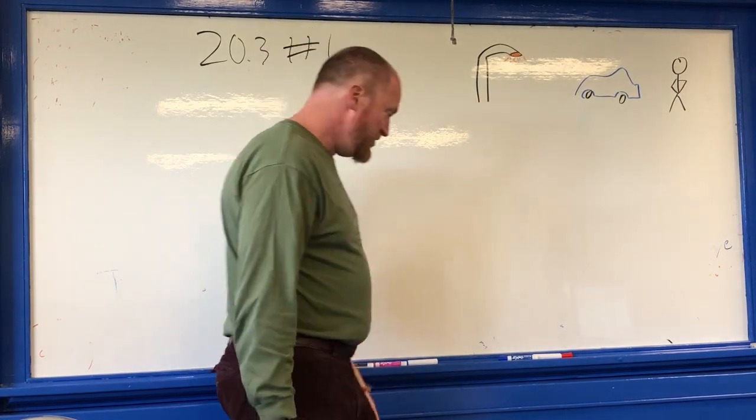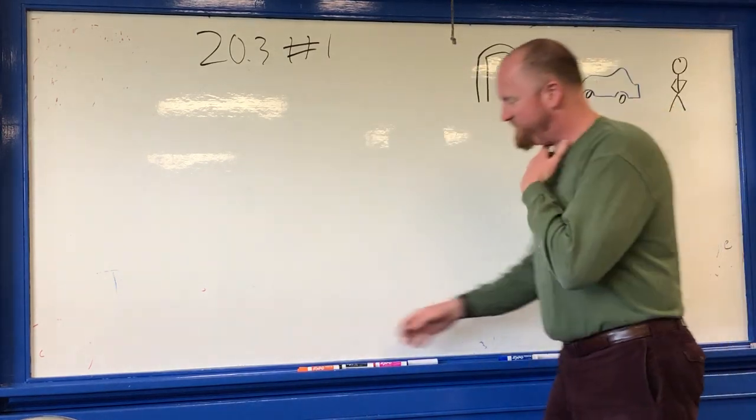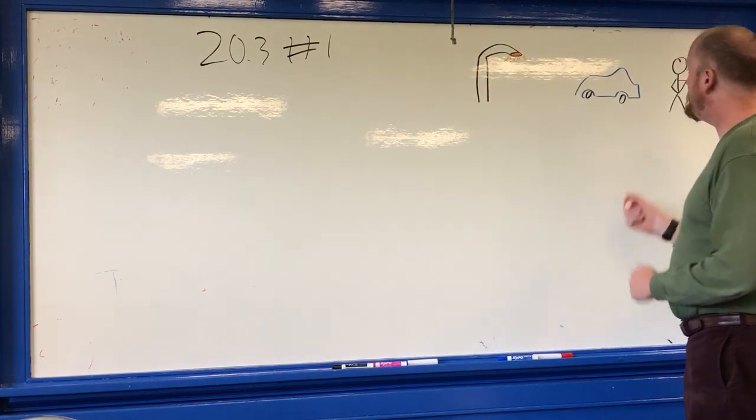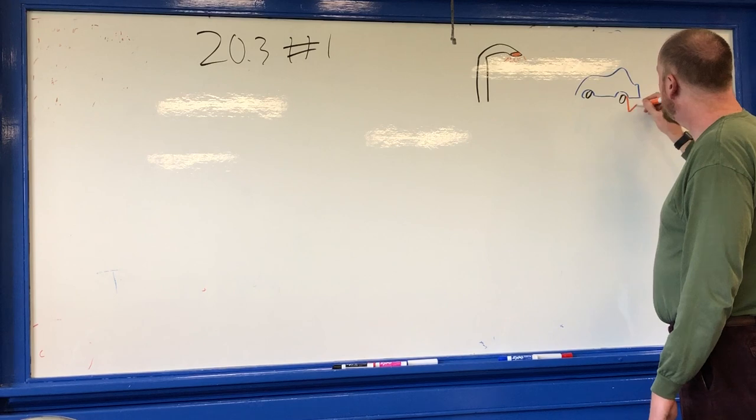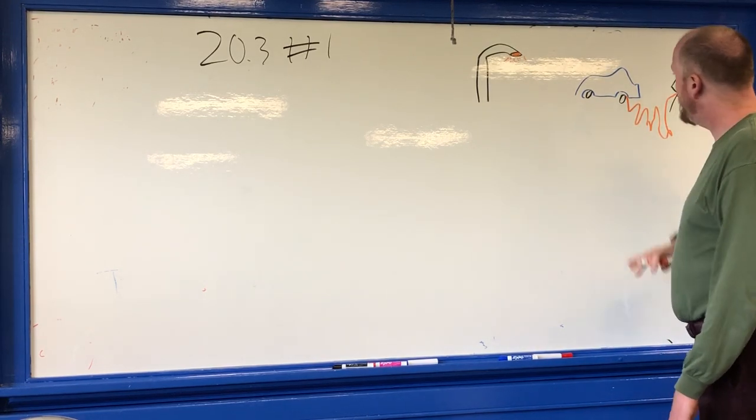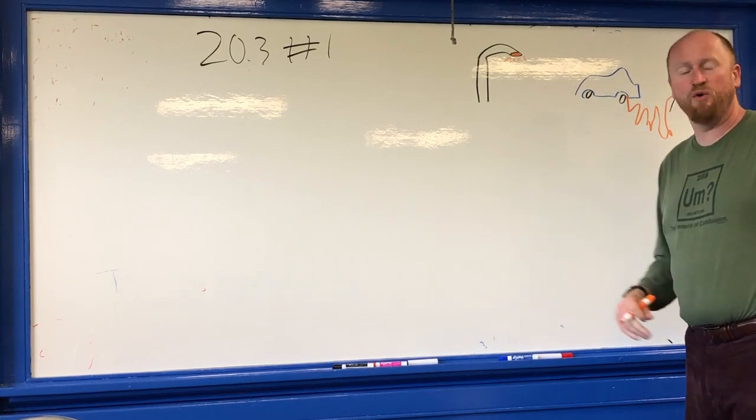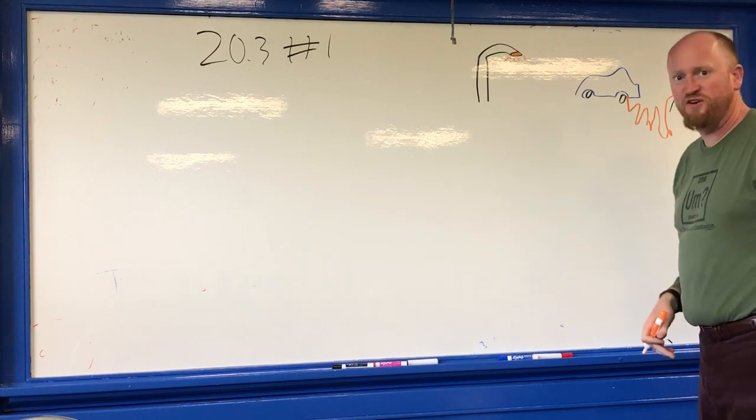So, you lose your car all the time, you park your car, you can't remember where your car was when you get back, and so you have come up with a clever idea. You have tied a copper wire to your car, and the other end of the copper wire is tied to your belt. That way, in order to find your way back to your car, just need to follow the copper wire, and there's your car.